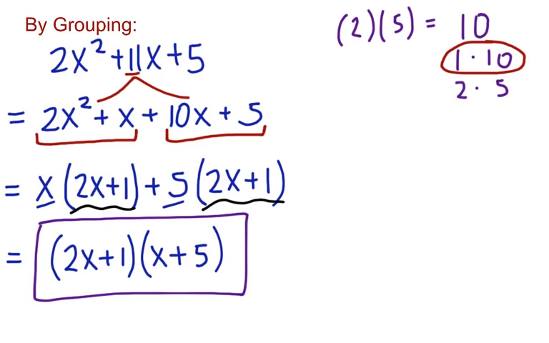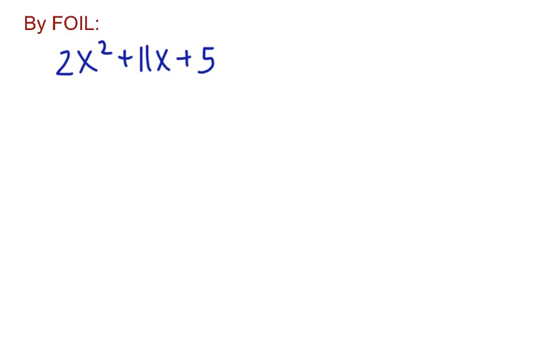And then looking at that very same problem now, let's think about it by the FOIL method. FOIL is a little bit less structured feeling. It's more of a trial and error, guess and check method. And pretty much what I'm going to do here is talk about factors of 2 for a moment, and then factors of 5. So it turns out that the only way to multiply to 2 is 1 and 2. Only way to multiply to 5 is 1 and 5. I don't have to worry about negatives here because all my terms are positive.